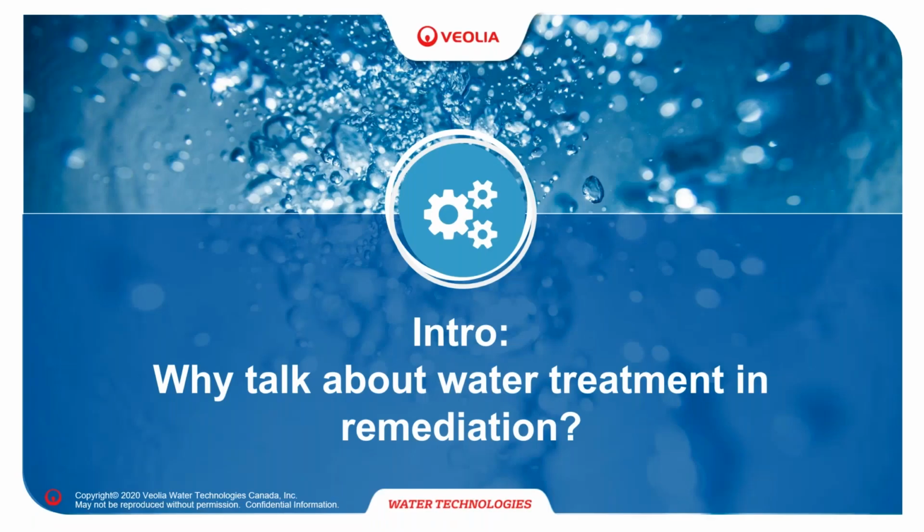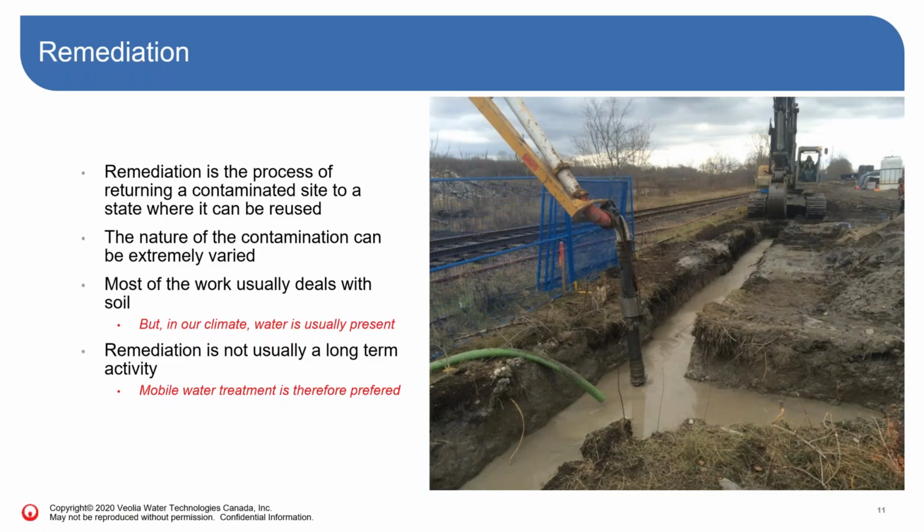So, why talk about water treatment in remediation? First, what is remediation? You're probably all aware of that. Remediation is the process of returning a contaminated site to a state where it can be reused. Not necessarily the original use, but some use. Obviously, with that kind of definition, the nature of the contamination can be extremely varied. It can be basically almost anything.